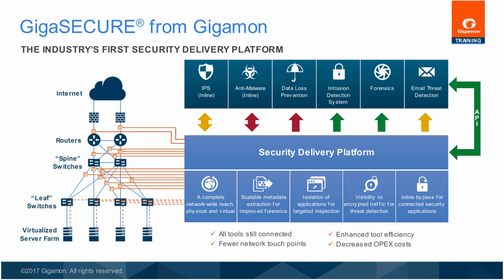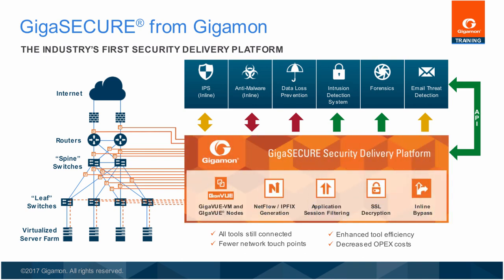GigaSMART NetFlow generation is a key element of the GigaSecure security delivery platform. Consider these ways in which the GigaSecure platform and the NetFlow generation capability in specific can improve security within your network. Changes to the core infrastructure rightly need to be approved by change management before they are attempted, and scheduling of those changes must be planned to place the least risk to operations. Reconfiguring a core router certainly means risk to the production network.